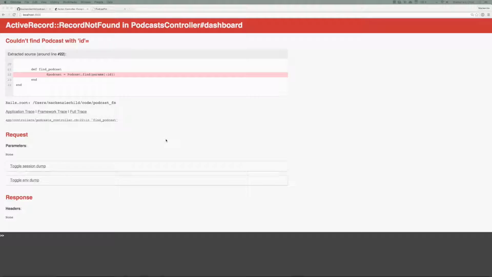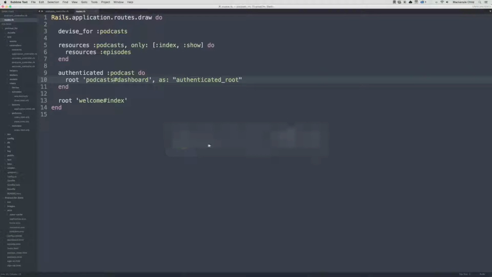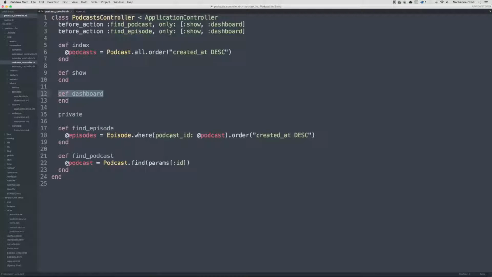So I ran into this issue while I was creating the demo application for this course. And the fix was to add a conditional statement around the def find_podcast.